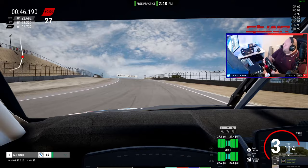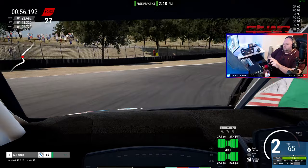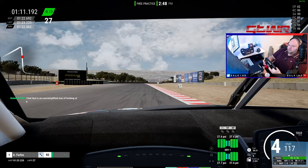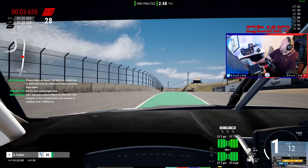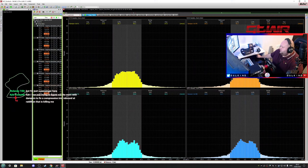So this will be our last lap, then we'll check again, just to see. Maybe the game's set up differently, but I'm pretty sure of what I said. Right, so let's have a look now. Let's see what we're looking like.